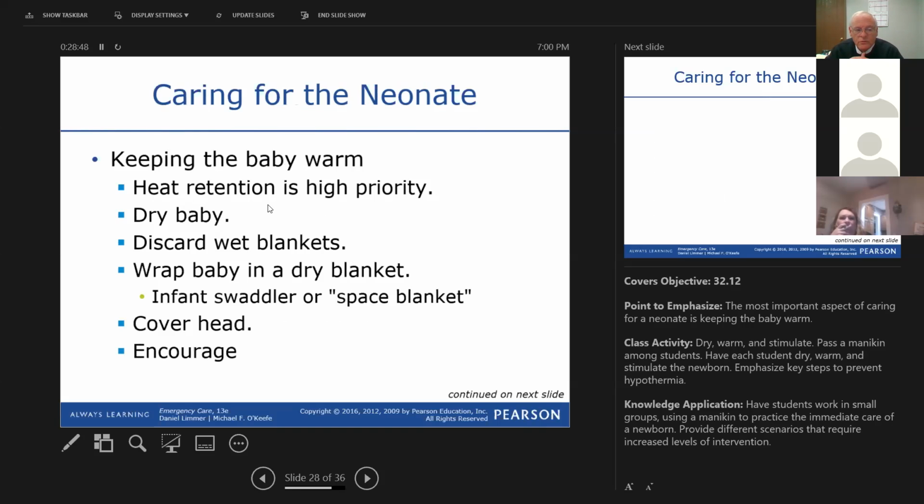And then ambulances are also required to carry what's called an infant swaddler. And it's basically aluminum foil. So you have the blanket around the baby, wrap that foil around that blanket, and then wrap another blanket around the foil. What you don't want to do is wrap foil around the baby. Blanket first, then foil. I actually had a kid come in that was born out in the field, and all they had around them was the infant swaddler, and that kid was losing heat. And when they get hypothermic, especially babies, it screws up their enzymes, and it's really hard to get them back up, and they can get in big trouble by getting hypothermic.